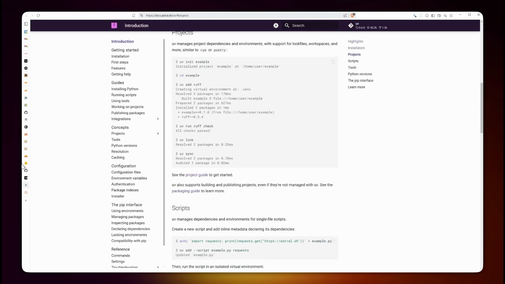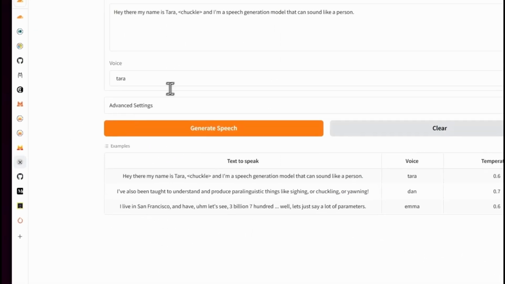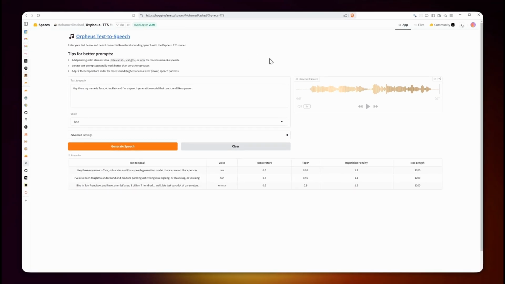So when you go to install a package, like today, I'm going to be installing Orpheus text-to-speech. It's a very nice, natural text-to-speech model, and I wouldn't be able to do that really easily without a Cuda virtual environment. And if I just installed this on my regular Python, I'd probably run into issues where packages conflict and stuff like that. So I'll show you the step-by-step and what you should do.